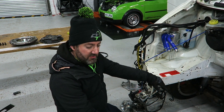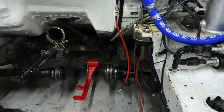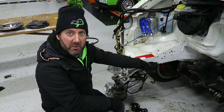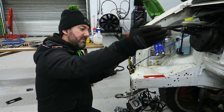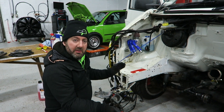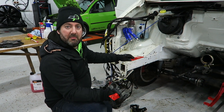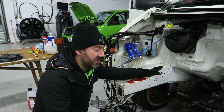Just about to put the gearbox in and get everything mounted up. On the engine side I've used the original chassis mount point and also the original dog bone mount point — it comes with crushed tubes with bushes so it goes straight on. On this side, rather than welding onto the side of the chassis or relying on a welded joint or a bolt, I wanted to make sure I get a good distribution of weight across the mount. This setup was actually designed with Auto Style down the road — we worked on this last year and Ant is an absolute genius. We'll be able to replicate this pretty easily. The way it mounts is very straightforward — you've got to drill three holes, that's it.